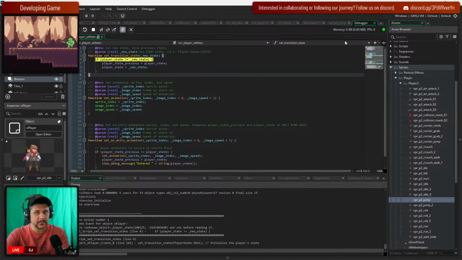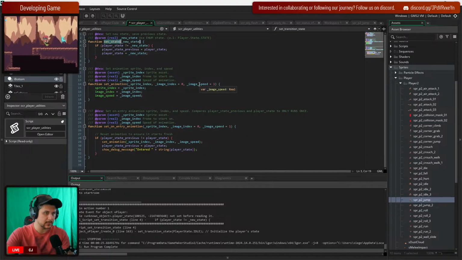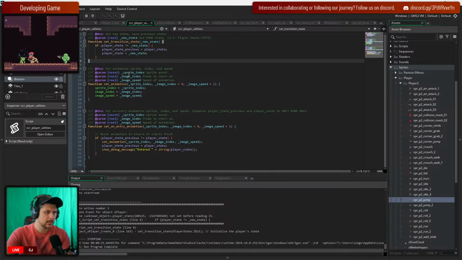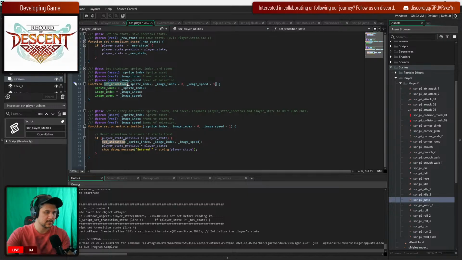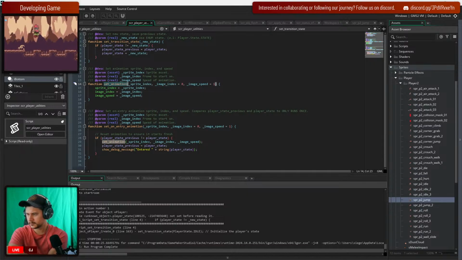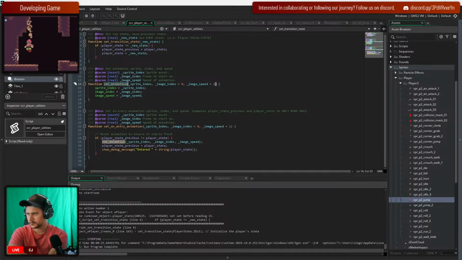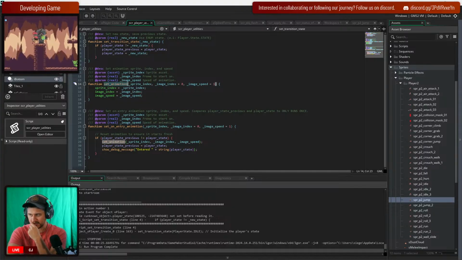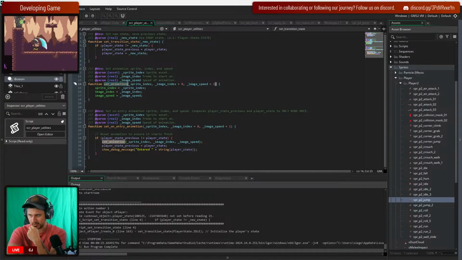Did I change something here? I don't remember changing anything there. Set transition state. Set animation. It says that I tried to read the player state before it ever existed.